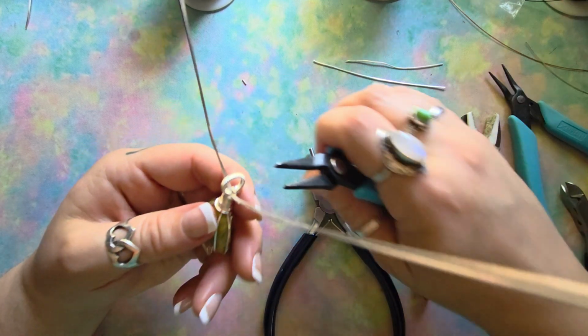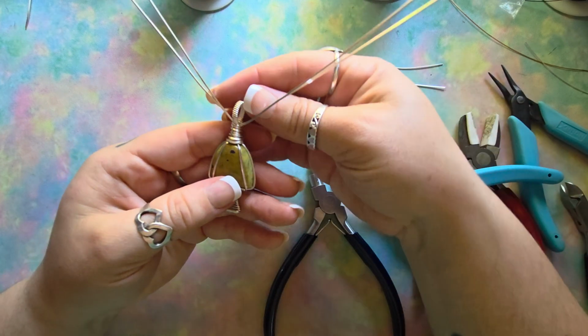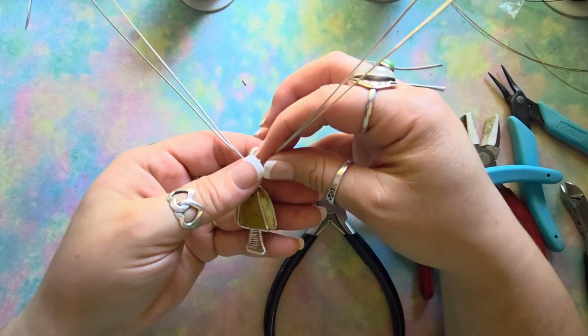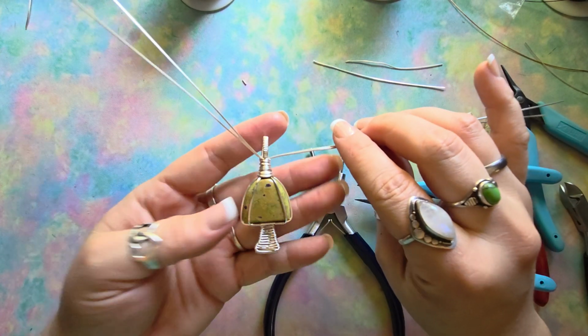Alright, and then sometimes your bail might lean into the side a little bit, so you just got to fix that how you want it. And there's that so far. And then you can pretty much do whatever you want with these. I'll show you what I've been doing lately with mine.